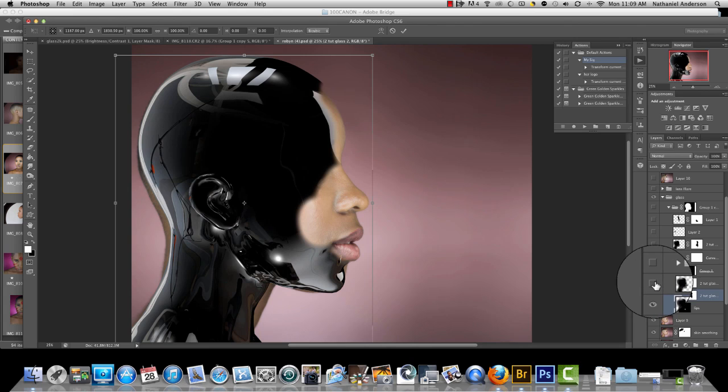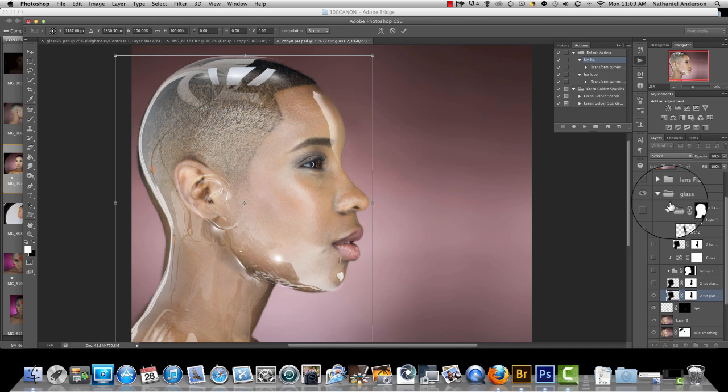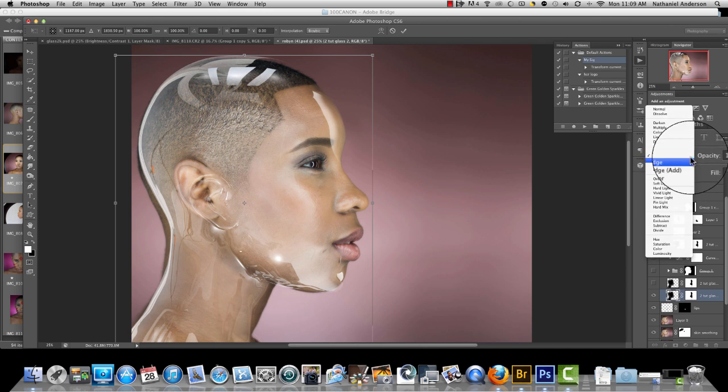And then once it comes in all black like this, I use screen and soft light. That's what I mostly like, because screen gives me that type of effect and soft light gives me that.